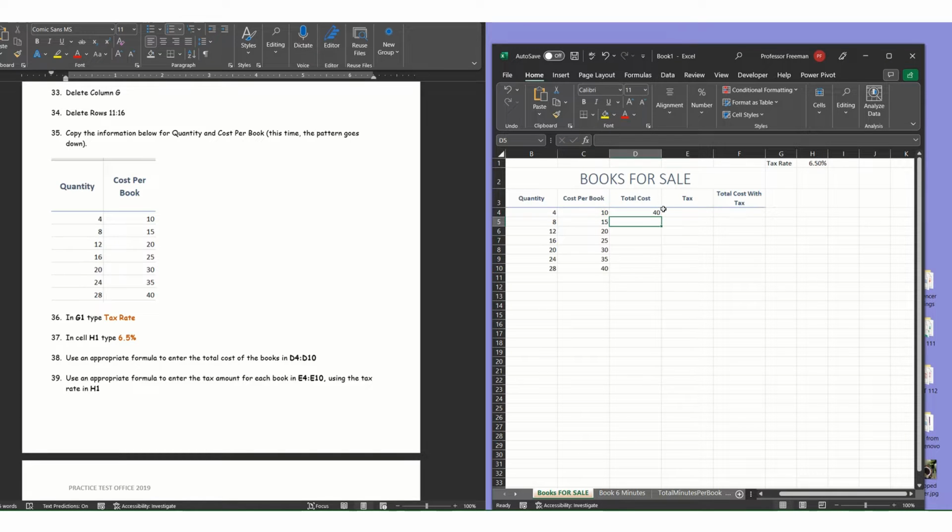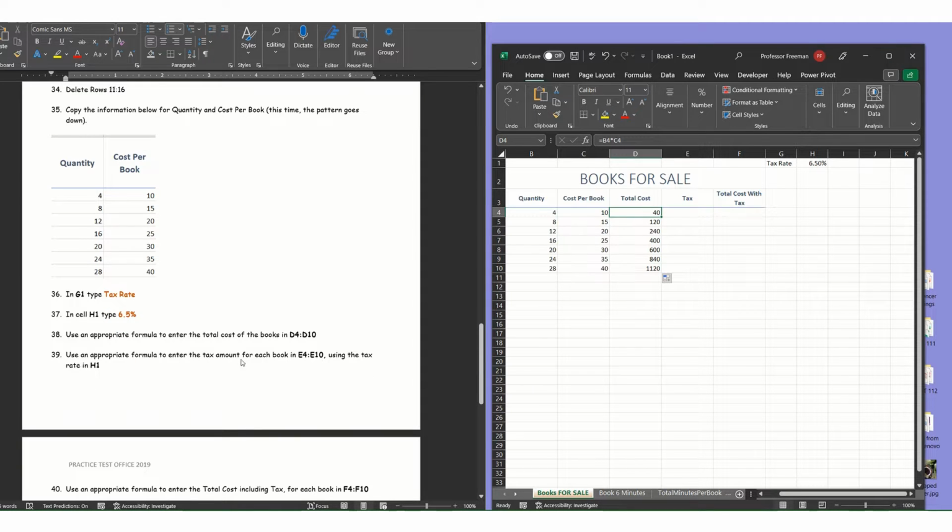Hit enter, come back up here, and copy it down. Relative cell reference, right? We want this one to multiply together and this one to multiply together. So we started our function or formula, and then we use our copy fill cursor to copy it down.